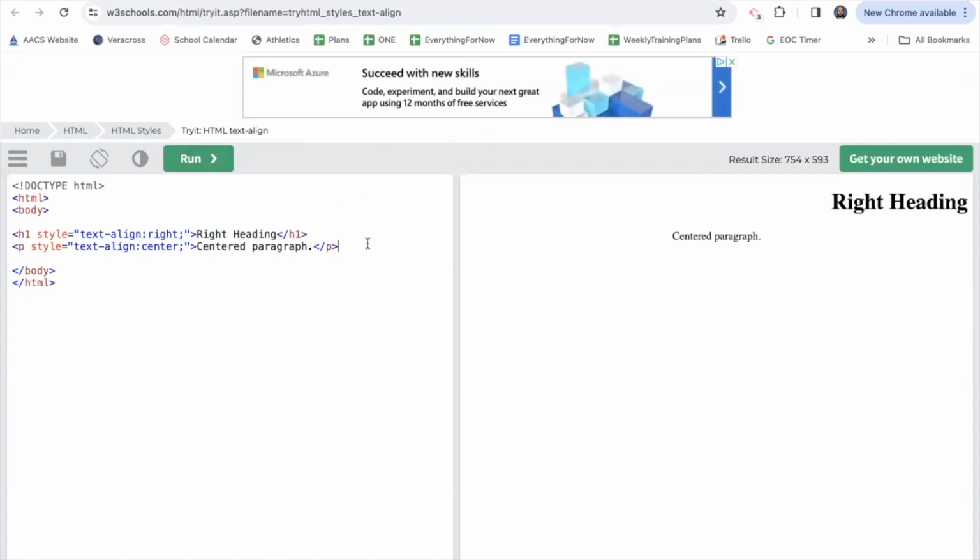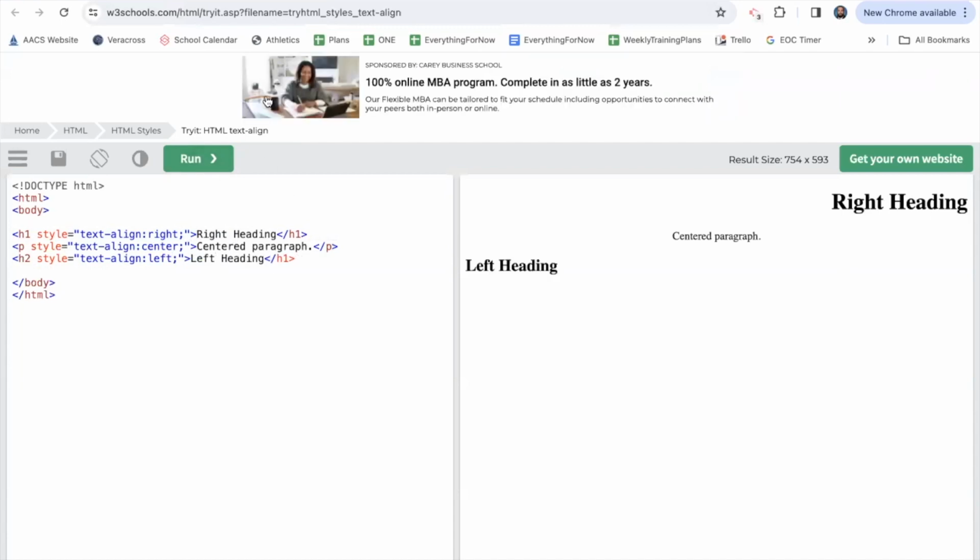Maybe just to add one more. Maybe I'll copy this. And I'll say left. Right. There you go.